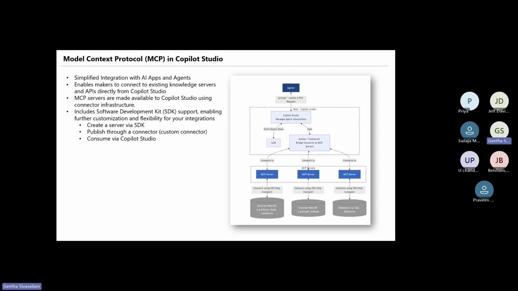And then the next step, once you have the server in place, you can create a custom connector that links your Copilot Studio environment to the model or the data source. And finally, once the server is set up and the connector is defined, you can begin consuming the data and interacting with the models via Copilot Studio.